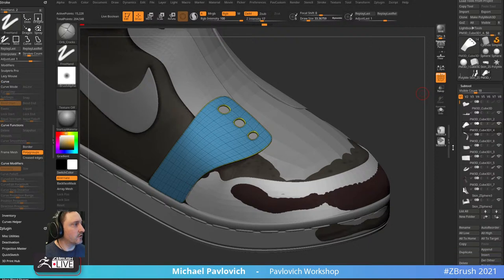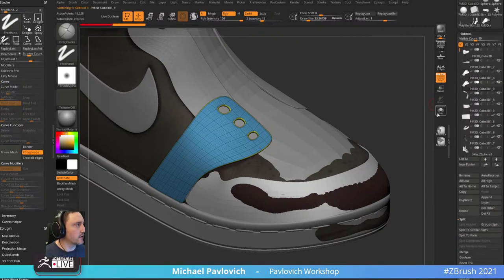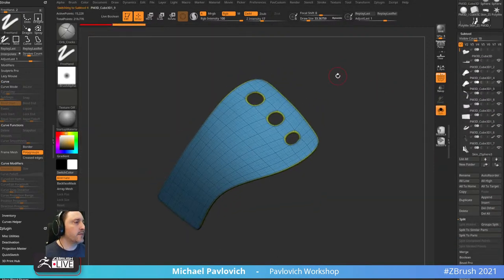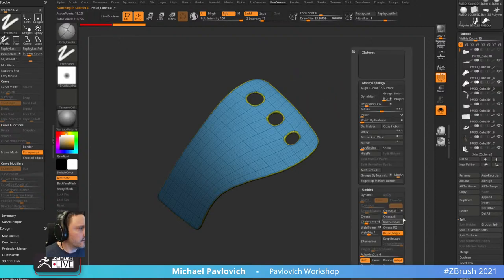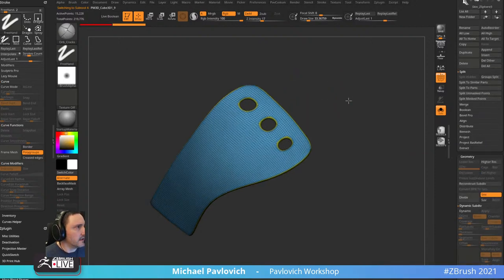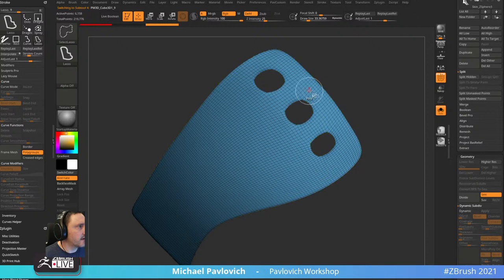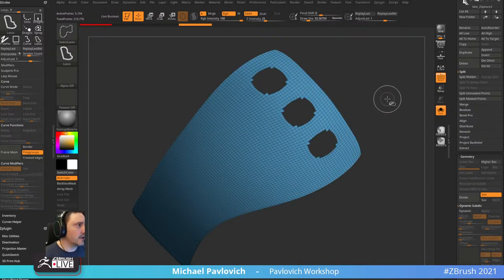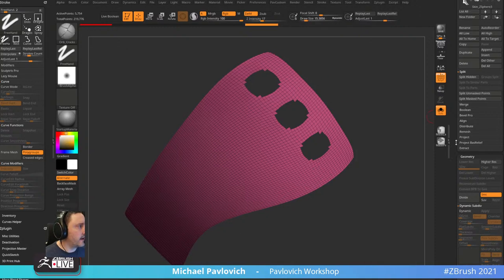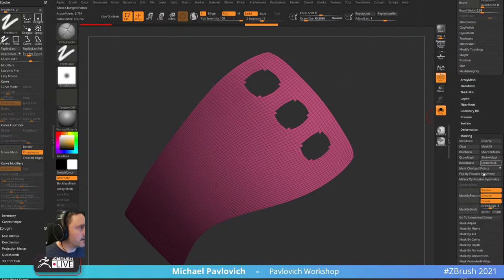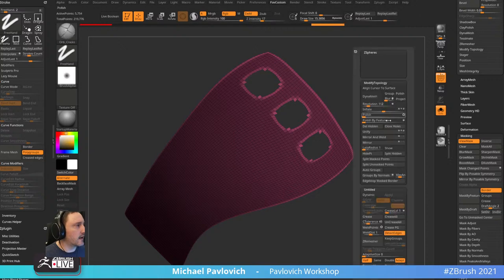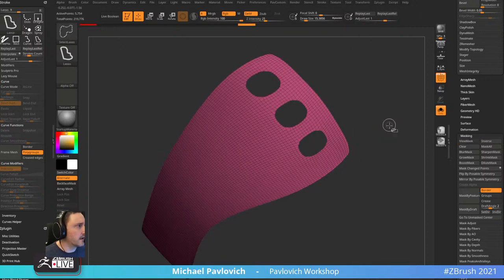I'm going to duplicate this off. I'll show you a little trick. So I'm going to duplicate this off. And this is real geometry. I'm going to delete lower. I'm going to hold down Control Shift and isolate just the blue parts, and then do Control Shift S to shrink, and then Control W to make that its own polygroup. And in fact, let's go down here to masking open border, Control Tab to invert that, polish by features just to smooth that out a little bit, Control Shift Tab.